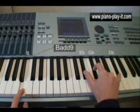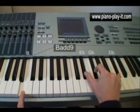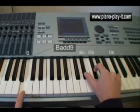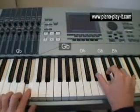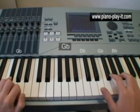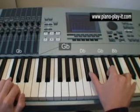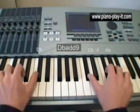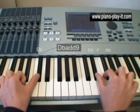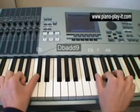That chord is called B add 9. This is a plain B chord, and this is the ninth of the chord. If you want to check what the ninth is more carefully, you can go to my website on the piano chord section. Then we're gonna move to G flat. Here is the G flat, and here we're gonna stay on G flat and B flat, but we're gonna add the D flat as well. For the last chord, we're gonna play a D flat chord with a 9. That's the 9, E flat, with the third is F and A flat. That's a nice chord, huh? So it sounds something like this.